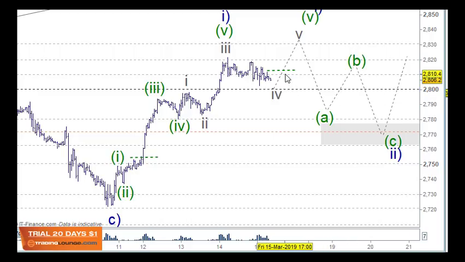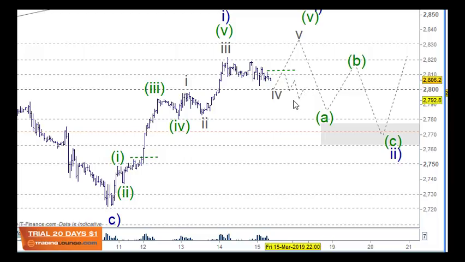So we'd want to see this move down through here. It would bounce back off this point here, and it might go further back up at that point too, being wave 4. So you don't want to get trapped there. So the next move, if it moves through here and comes back and retests here, on this retest it could also go back up there as well.